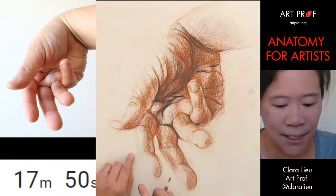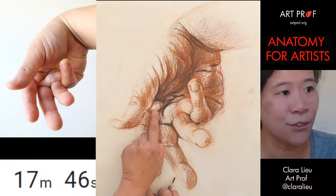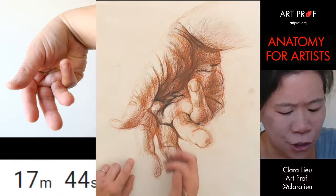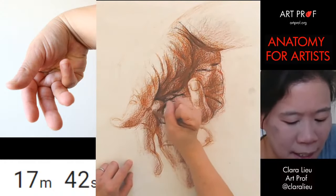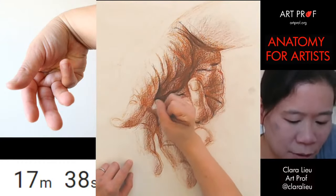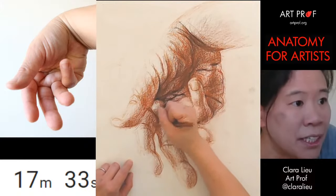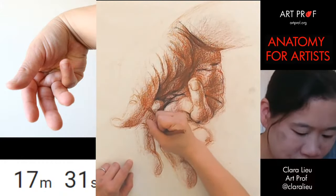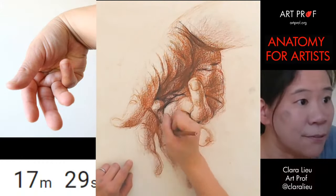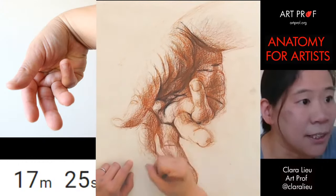Okay, does everybody see this? This form and this form. I sort of drew them the same, but if I squint, the thumb is actually darker. So that's a comparison: which is darker, this or this? You make that comparison, you'll be a lot better off. Okay, let's really do something with these fingers. Get them rigorous.